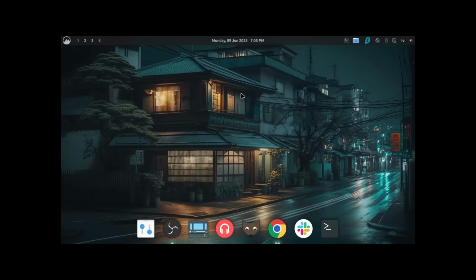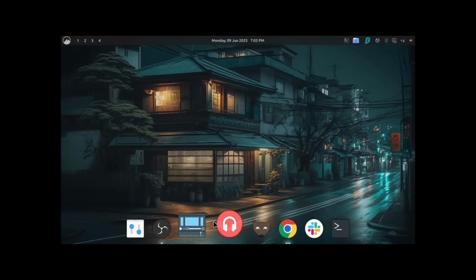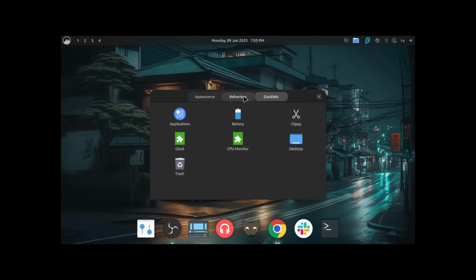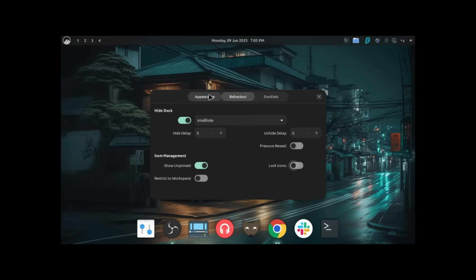To really make Linux Mint my own, I moved the main panel to the top of the screen. I then customized all of the elements like the clock, calendar, and workspace switcher to make things simpler and more productive for me. Down at the bottom, I've replaced the standard taskbar with the Plank dock. I just prefer its macOS feel over the default Mint setup, and if you want to tweak it, a simple Control right click lets you customize Plank completely.